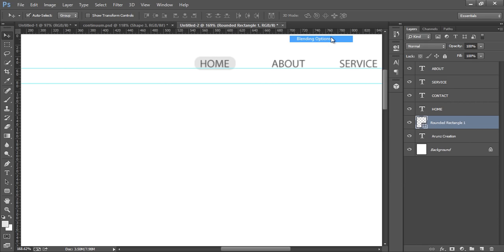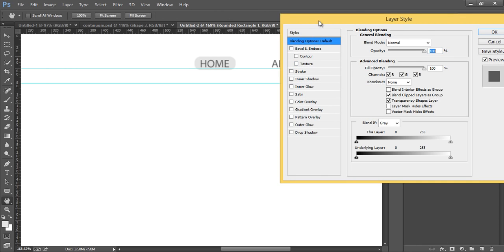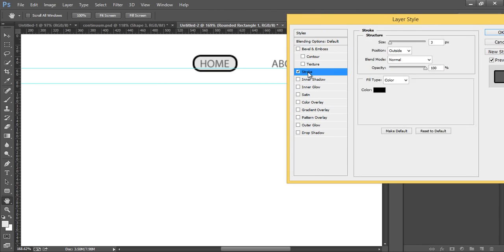Now right click here, go to blending options. For stroke I want 1 pixel, 0.5, I will try 0.5. I have to put only one, then reduce its opacity.